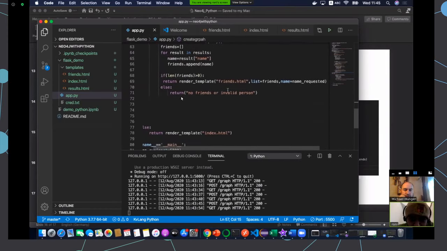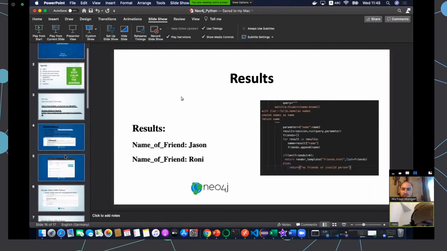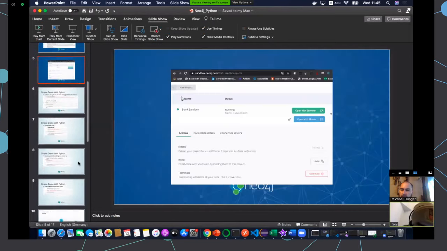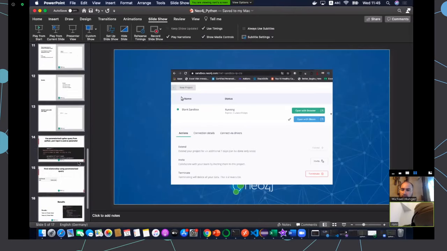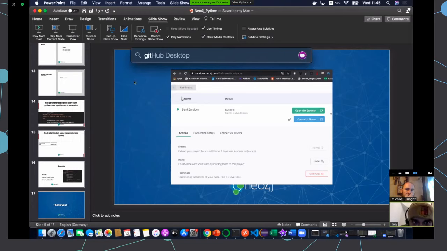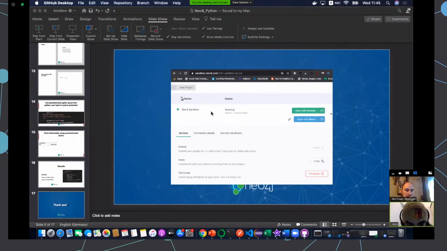Cool. For the code, do you have the code somewhere on GitHub or so that people can have a look? Exactly, I was checking whether the code is already published here or not. No, I didn't mention the code, so I will share the code as well. If you can share the link now, I can put it into the chat. Yeah, let me just do it. So I'll do it now.